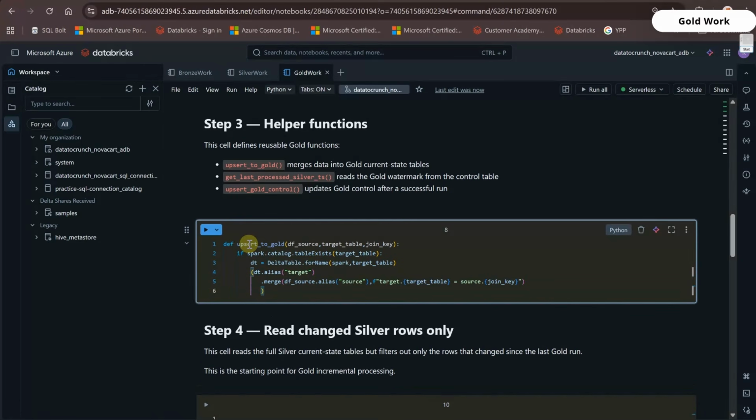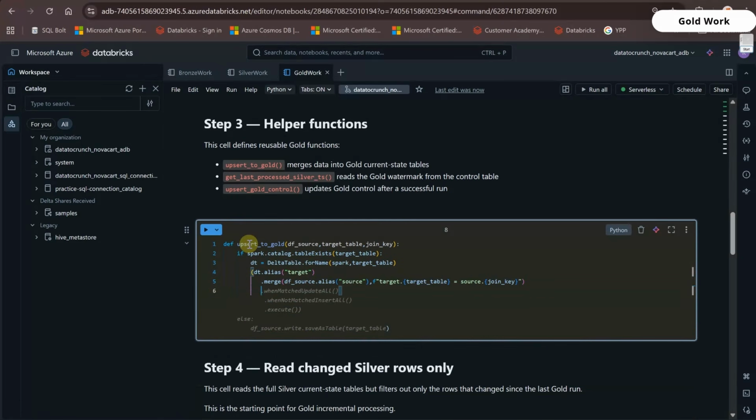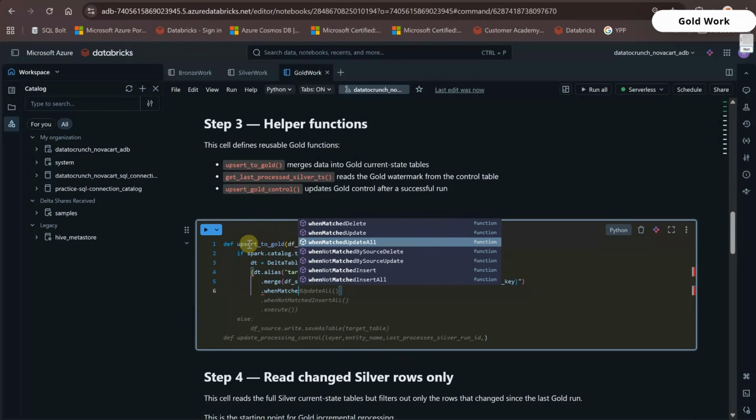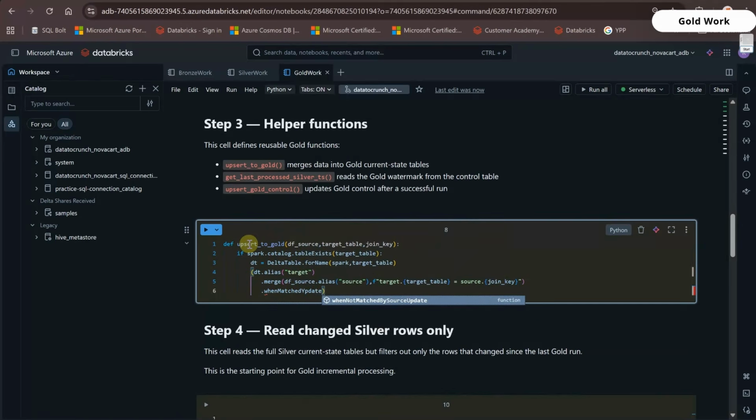And then if our business key already exists, in that case, we need to update everything, right? So for that, we will write when matched, then update all.